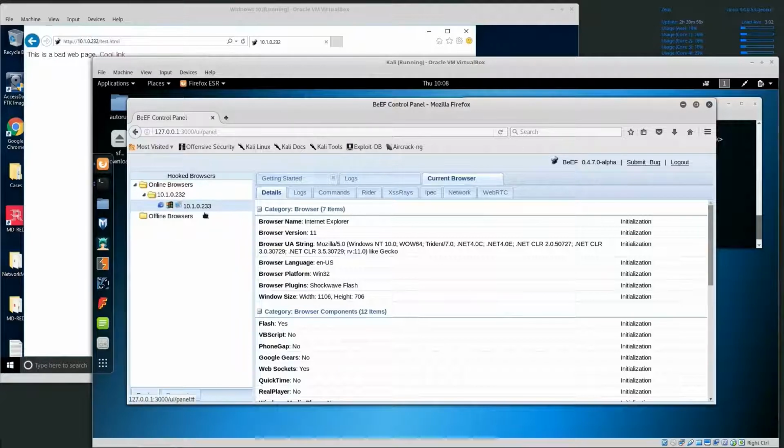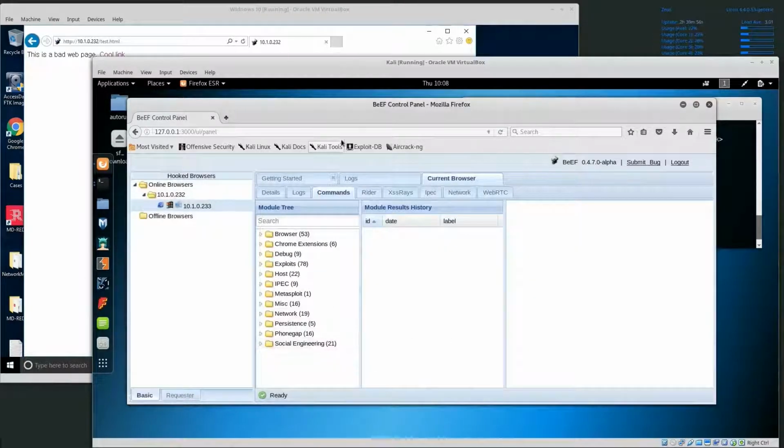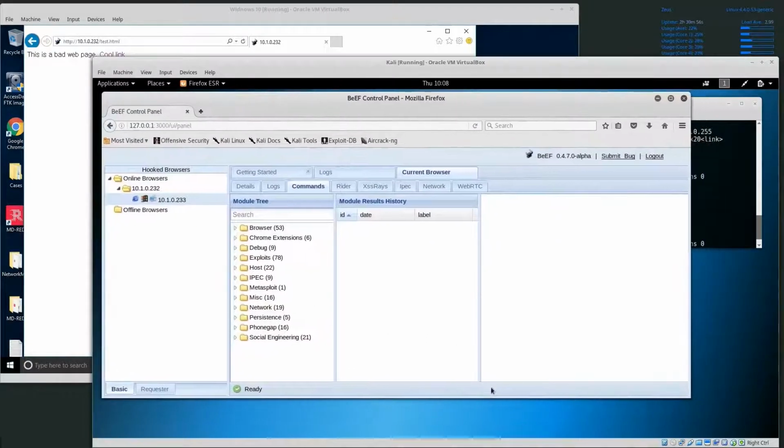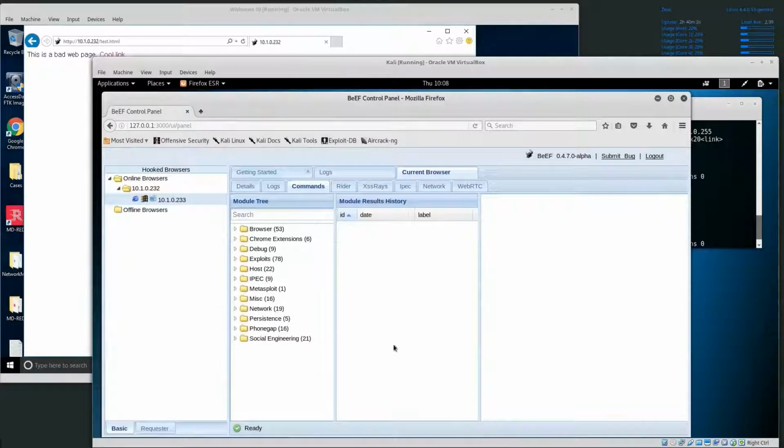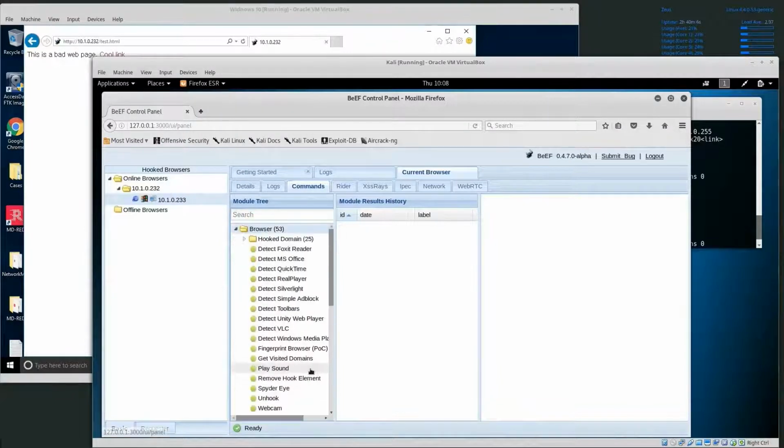Now that I have the browser hooked, I will go to the Commands tab. Under the Commands tab, there's a lot of different things we can do. First we'll look at Browser, and we can try to detect a lot of different types of software installed on the computer.